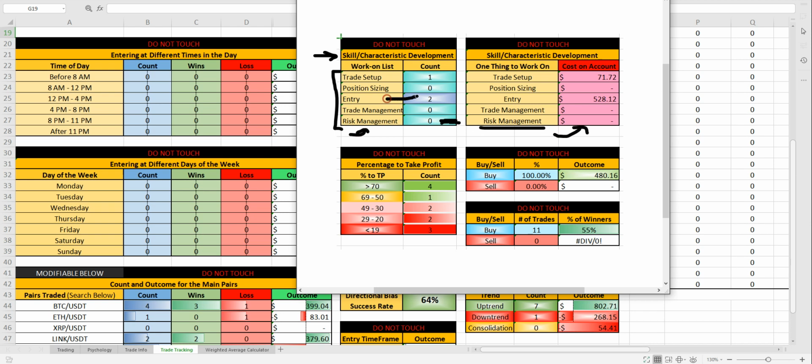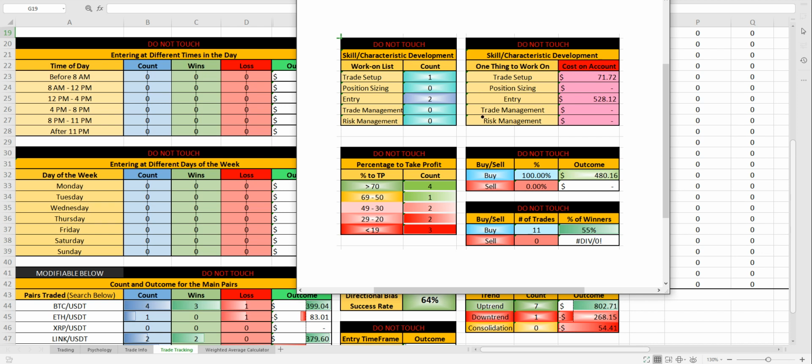If you're entering on bad trades and you're unable to have discipline, you'll see that you're losing a lot of trades, and you'll see that loss in your entries, right? So that's going to give you a good understanding of what you're doing wrong, how much it's costing you, and the key thing to work on next month. So this is a really important thing to look at for developing as a trader, in my opinion.